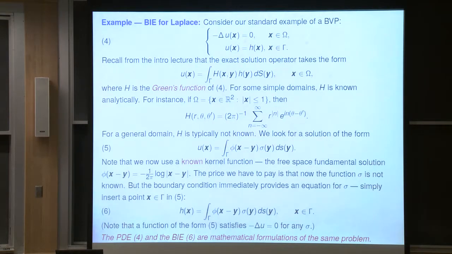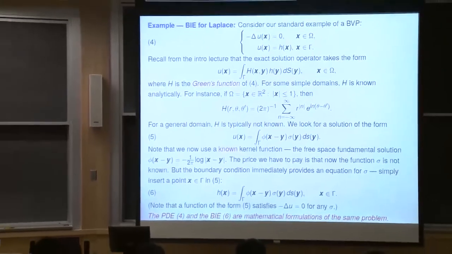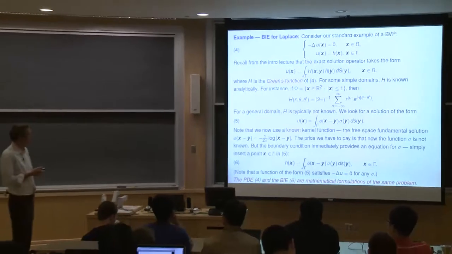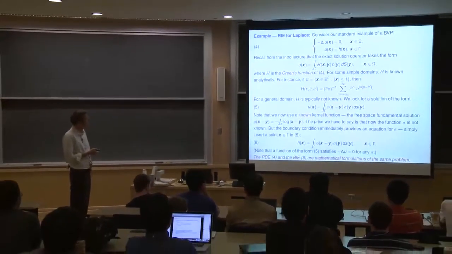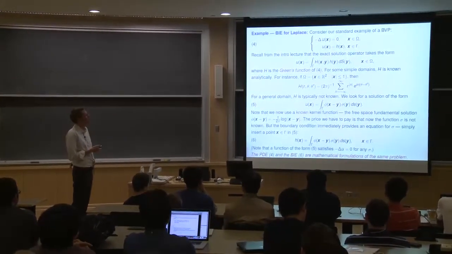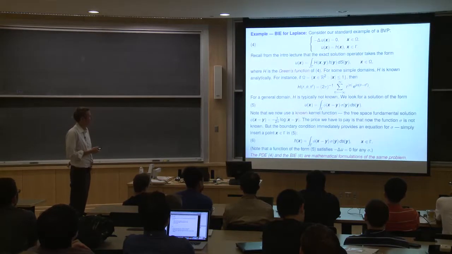For simple domains, you can determine it analytically. So these would be things like a circle in the plane, say a half plane in space, maybe a cylinder. There's a number of simple environments where, if you go to a textbook of mathematical physics, preferably an old one, you'll find lots and lots of techniques for solving these things via separation of variables, basically. But more generally, we don't know the Green's function h. So what do we do then?